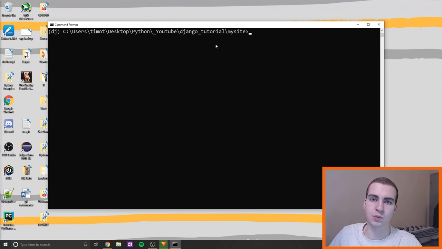So for example, say you wanted to sort all of the entries, or say you wanted to get all of the entries that started with a certain letter or something, I'll show you how to do that. This is known as querying, and there's a ton of different commands for querying, so I'm not going to be showing you all of them, but I'm sure you guys can look them up, or we'll probably be using them throughout the series, so you will learn them.